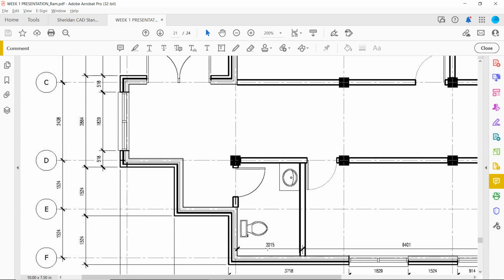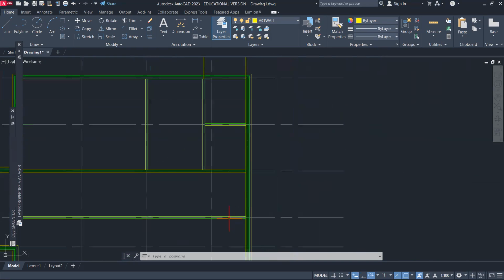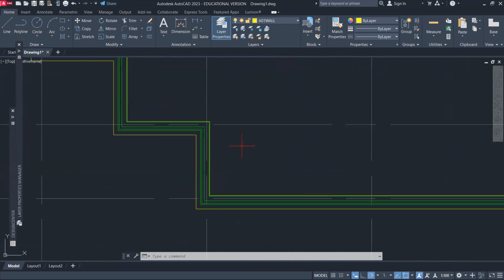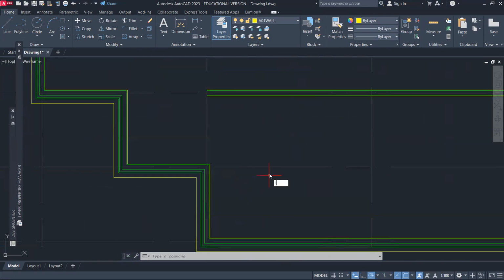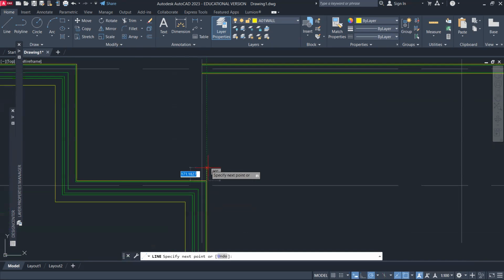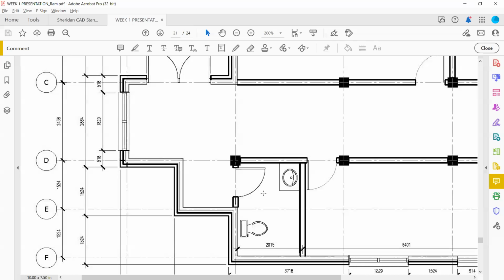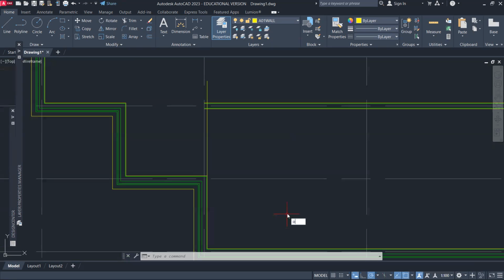So this is 2015 to the center. So we're going to create another line, use that as a guideline. So line from the gypsum up and then offset that by 2015.